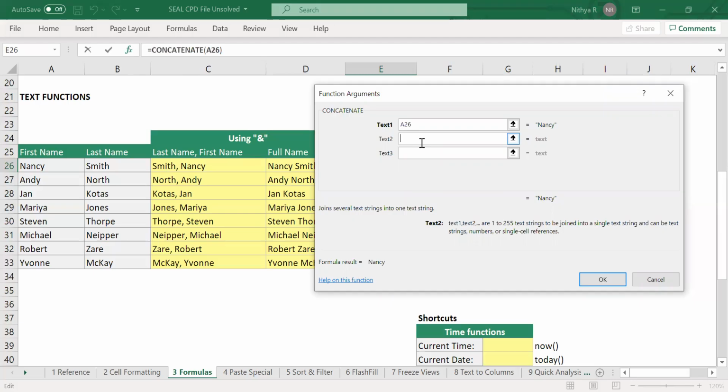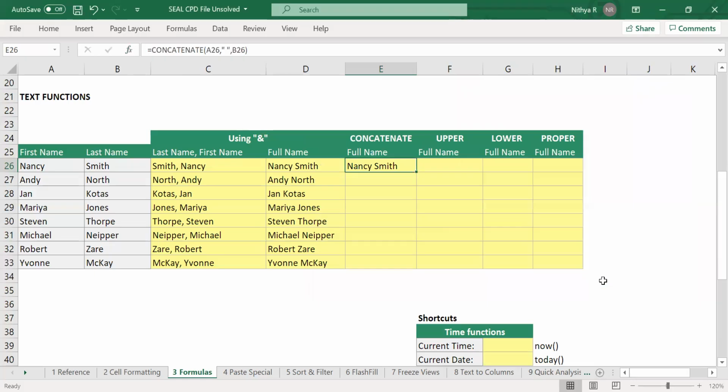So I'm pressing a space in text 2. The moment I press a space, you can see the space is given inside the quotes. And text 3 is B26. Okay, click OK. The moment you click OK, you can see Nancy Smith. The same thing is coming over there. And you can copy it to the subsequent cells, right?